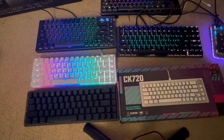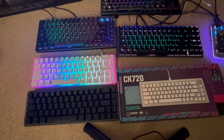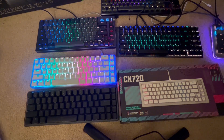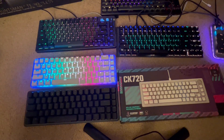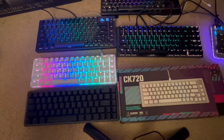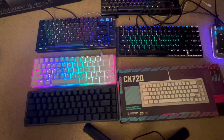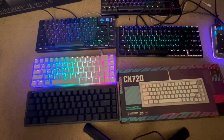This will be for the 65% slash pseudo-75% keyboards — which ones do I think are superior or inferior? First and foremost, I think the Azoth is the best, but it's also the most expensive at $250. It comes in with a whole lot of extras, but it is simply the best. But it's also not 65%, it is 75%. I feel it's appropriate to at least talk about it in this category.